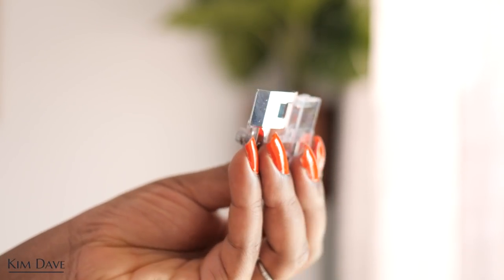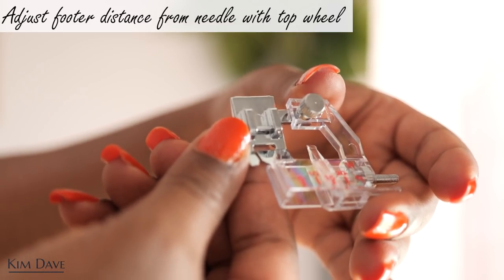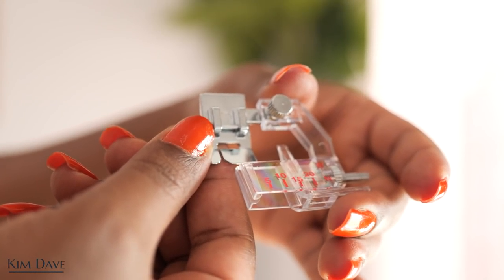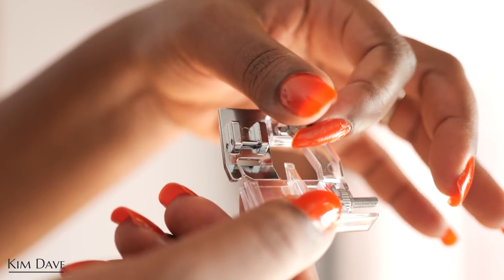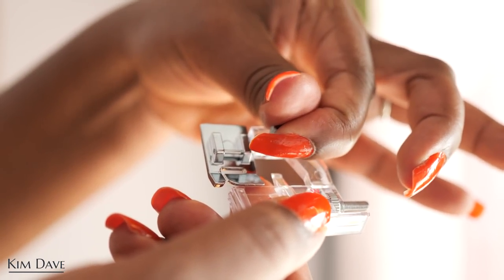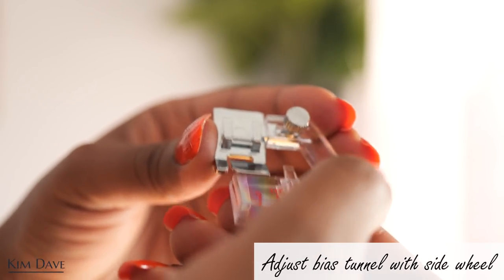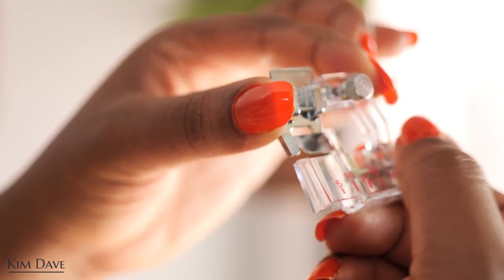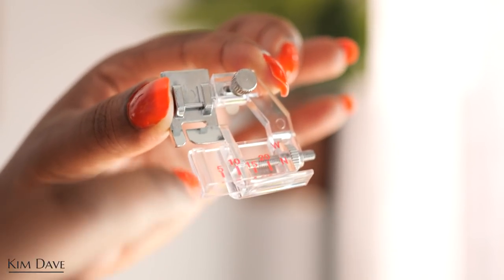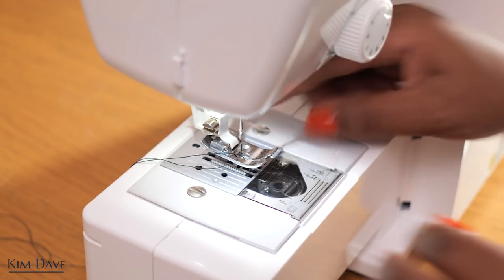So I'm just going to be taking this to my machine, and you can adjust the distance of that footer back and forth using the top wheel like so, and then you can also adjust the tunnel for the bias tape on that area using this side wheel. You can make it nice and skinny, you can make it wider, which I think is really clever. So I'm going to take this to my machine and swap out my normal footer for this bias binding footer.